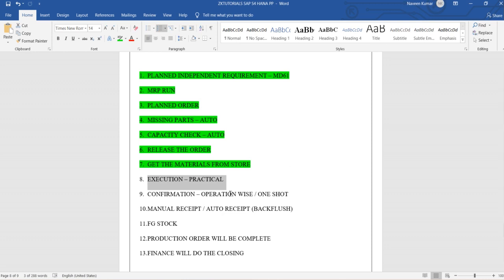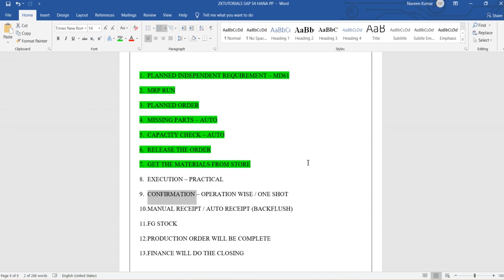So now we need to give a confirmation over here. What is this confirmation? Everyone is looking for the confirmation. If a top management wants to see what is the status of this production, they will look only into the confirmation report. In which stage this particular order was, when it will complete, what is the approximate time, everything they can find over here with this confirmation. Maybe you have some 2-3 operations, a sequence of operations you want to do.